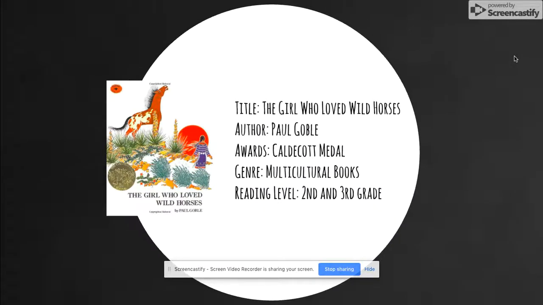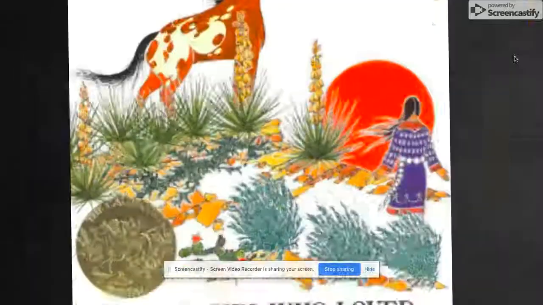The beautiful illustrations in this book reflect the strong connection between a young Native American girl and a herd of wild horses. One day, the main character gets lost with the horses in a storm and ends up living with them for a whole year until she is found by hunters. It is then that she must decide between living with her beloved herd of wild horses and living with her own tribe. In the end, she follows her heart and undergoes a beautiful transformation.